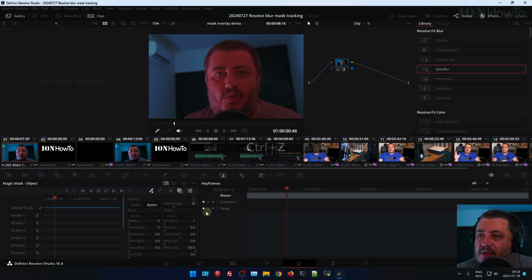problem, because actually in the magic mask here, you can actually swap the area. So I selected my face, my head and shoulders. I selected myself, but you can invert the mask, basically, mask inversion.